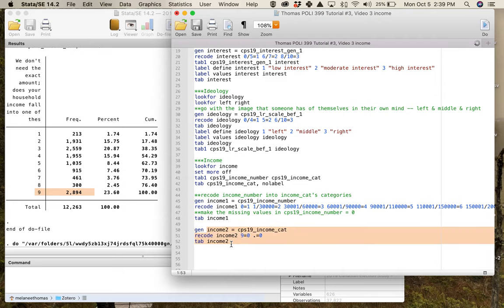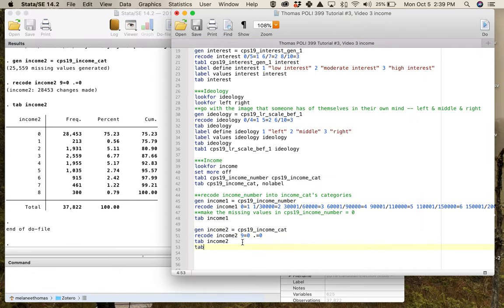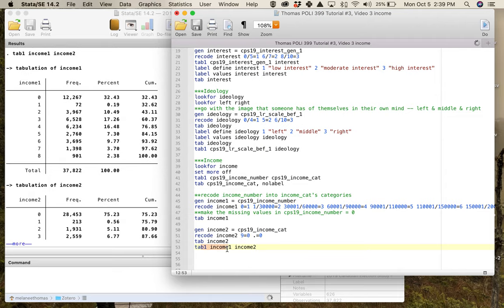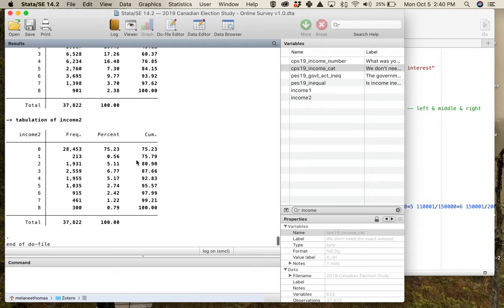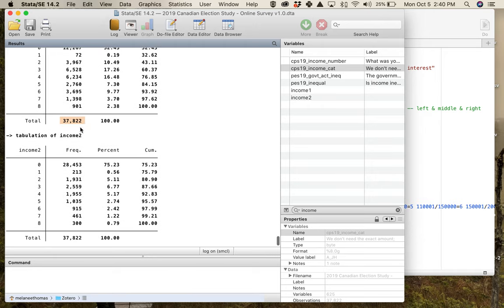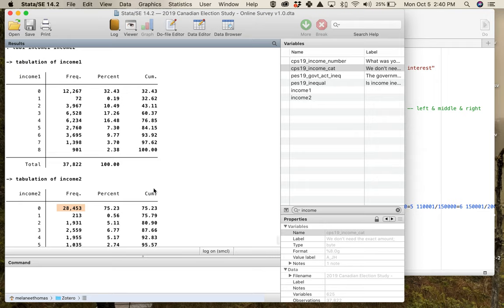Okay. So when I do it that way, and I'll even do tab 1, income 1, income 2. So here I've got these two together. You'll note now they're on the same scale. They all have the same total number of cases, and you can see the big variation is on people who say that they... the zeros are missing at this point. So anybody who's telling me zero, these are somebody who answered one question but not the other, or they actually refuse to answer both questions.